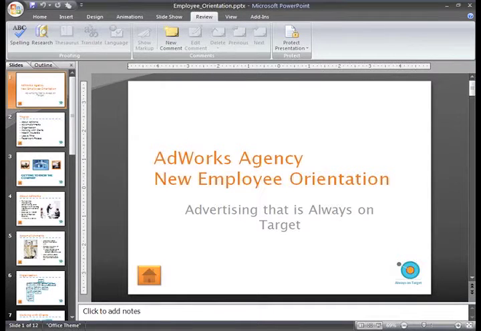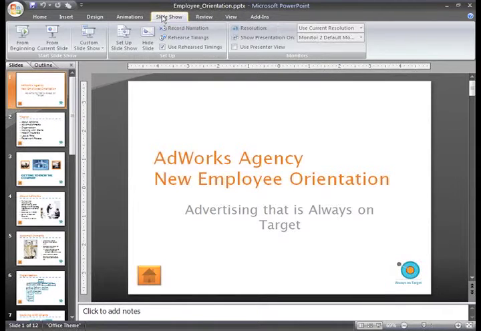Everyone will develop their own process for completing a PowerPoint presentation. After I review my slides for typos and spelling or grammar errors, I usually view my presentation in Slideshow view to look at all the animations and transitions at the same time. To change to Slideshow view, you can simply click the command at the bottom of the window or select the Slideshow tab. I'll select this tab so we can take a look at some of the options.